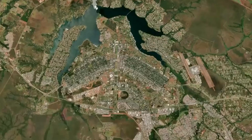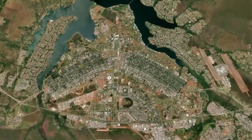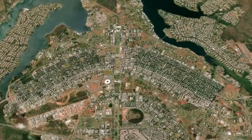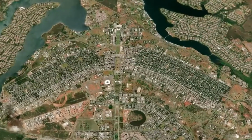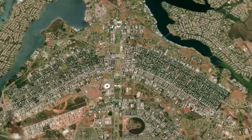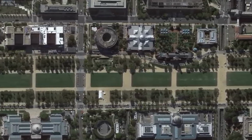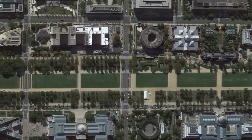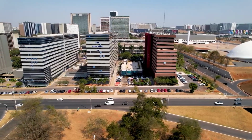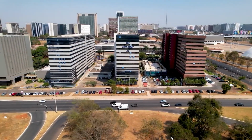Washington, D.C.'s public spaces, symbolic of American history, have influenced global city planning. Brazil's Brasília, constructed in the late 1950s, replicates a layout similar to Washington, D.C. The monumental axis mirrors the National Mall from an aerial perspective. However, Brasília faced criticism for prioritizing highways over walkable streets, causing widespread opposition to the project.